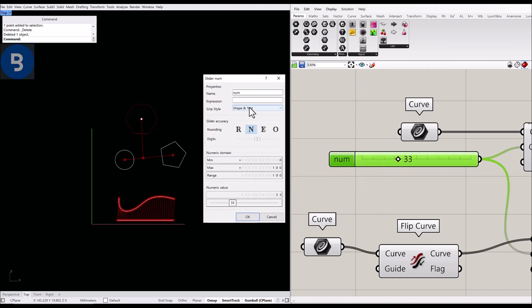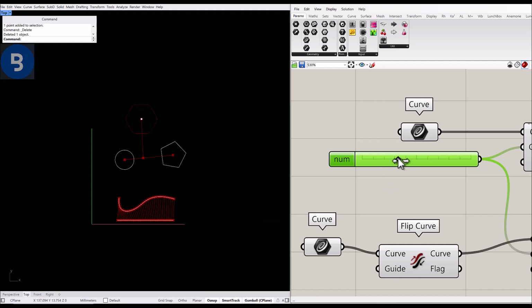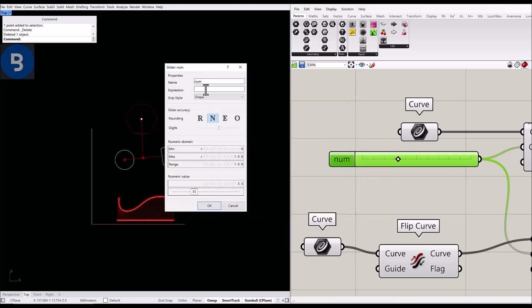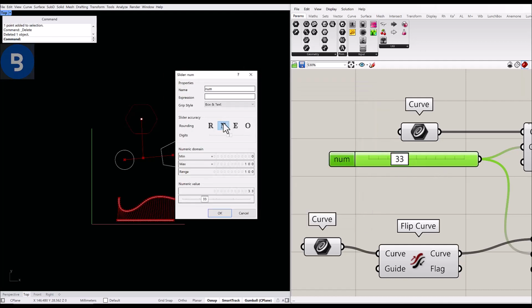The second part is not necessary to change, but you can note this part. It's the shape, for example. I put it here, shape and text, change it to the shape and press OK. As you can see, this is the result of our change. It means that we don't have any text, just a shape, or maybe we can change it to box and text. You can see the differences between these. I think it's not necessary to change it, but you can do this.